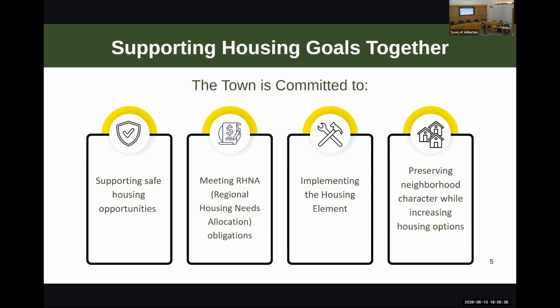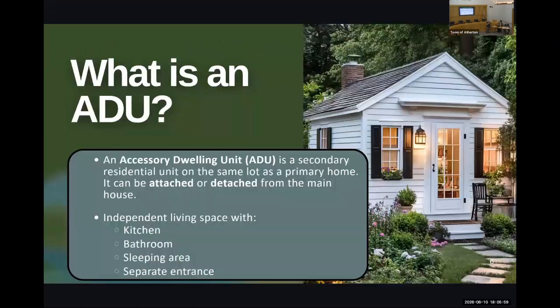And then this last one is pretty important because especially with the large lot sizes in Atherton, you can sneak in a smaller building and nobody really even sees it. So you can add density and development types to a neighborhood without it really changing the character of the neighborhood. So with that, I'm going to turn it over to my colleague, Jerry Martin. Jerry's been doing a lot of research, following a lot of the new laws that come out of the state all the time. And so he's been instrumental in keeping the Atherton Town Code up to date with what HCD releases for us.